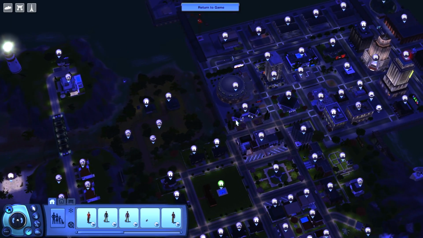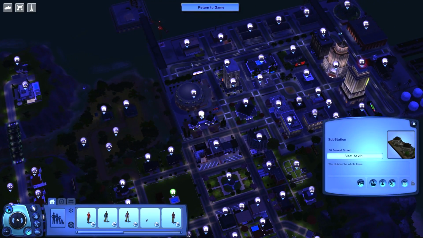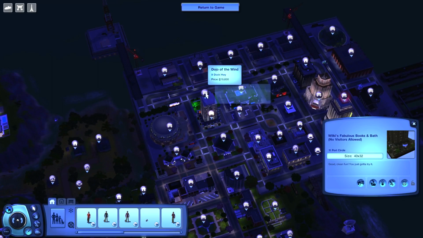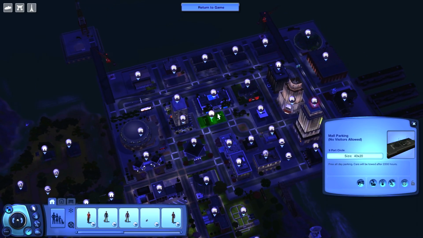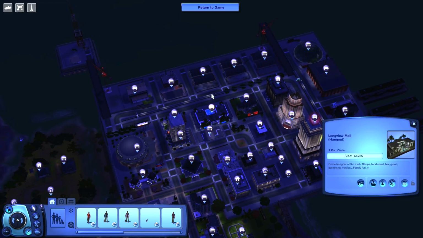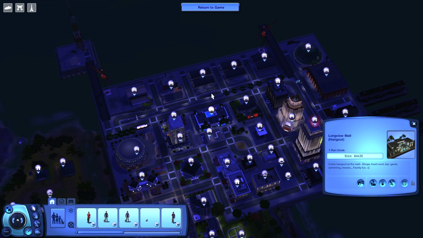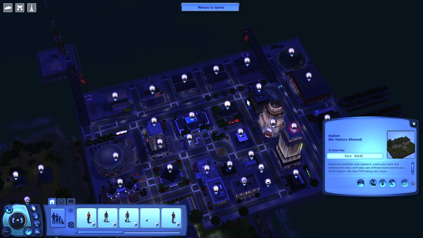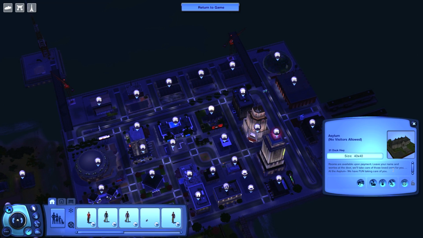I could have sworn there was a coffee house in this place. Right, I know that's just the subway area. That's the library. Dojo, that's the mall parking. I might turn the mall into something. Right now it's literally just a hangout because there's nothing else there.